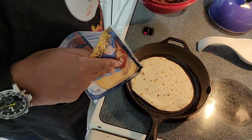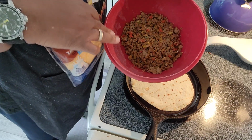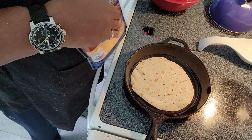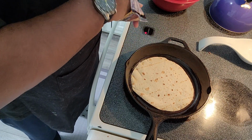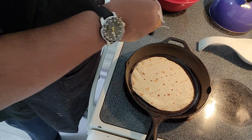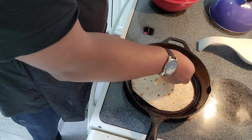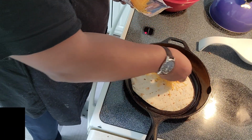All right, folks, I've set my steak aside. I've used a paper towel to drain some of the grease off of it. Set my cooked steak aside. Now it's time to prepare the tortilla. I hit the pan with some pan spray. I'm gonna just layer your cheese first. You can do steak first, but I do cheese first.